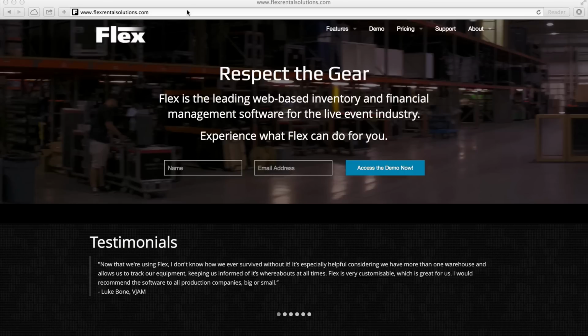Flex is web-based, which means that you can access your Flex system from anywhere with an internet connection and a web browser. Flex evolved from real-world experience. It is designed, developed, and supported by people with over 75 years of pro AV experience. We understand both technology and your business, enabling us to speak your language. Flex is under active development, and updates are pushed automatically to your system at no charge.